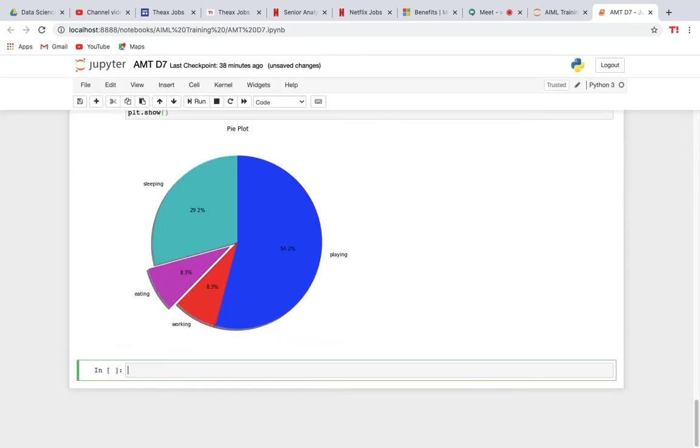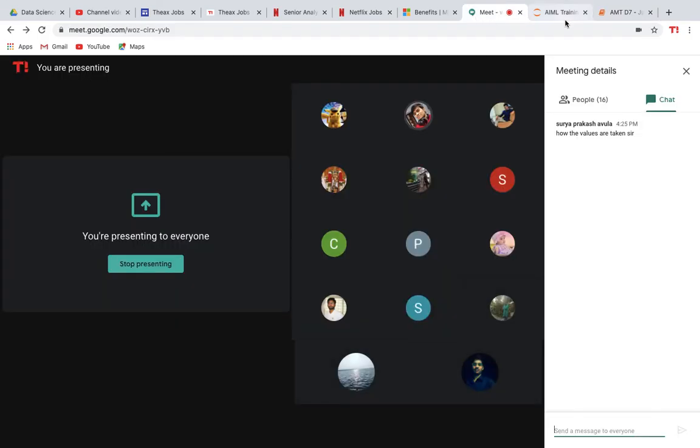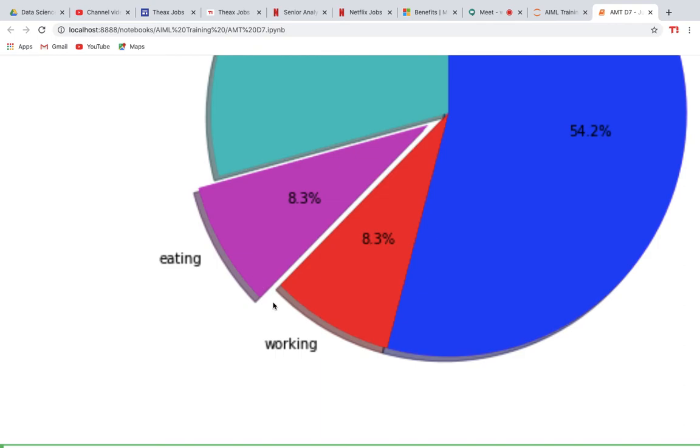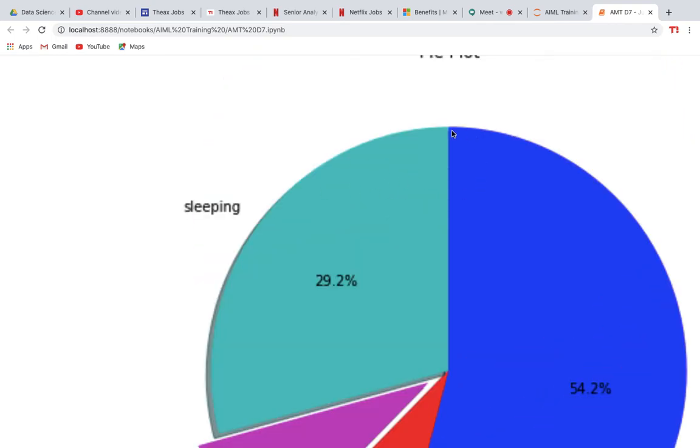No error should be there. Okay, so as you can see guys, there are some shadows over there, right? You can see some of the shadows coming, and you are getting the percentage there. So it's starting from the 90 degrees here. I mean, to start from here too.